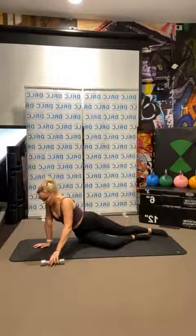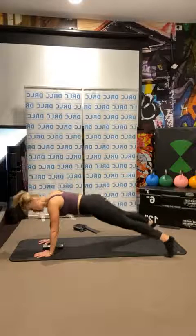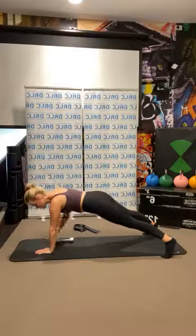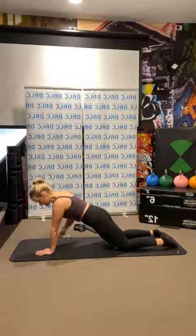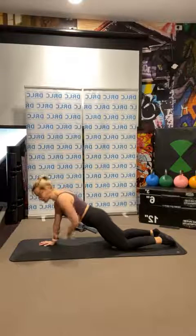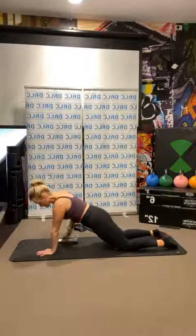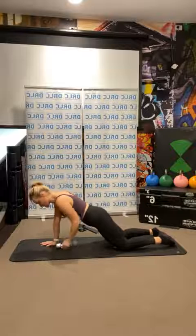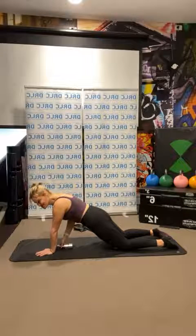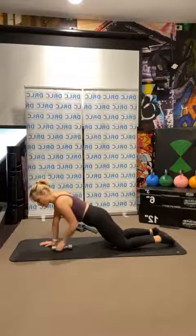Before we go to the other side, bring that weight to the middle and find your position in your plank — a little bit wider. Lift, roll the weight to the other leg, to the other side, and come back. Option to stay on your knees. Let's do eight — keep your belly button tucked. Seven, six, five, four, three — kind of rolling the weight towards the other side — two more. If you did the full plank, make sure you're not dropping your hips and you maintain a neutral spine. Last one, and come back. Swap sides.